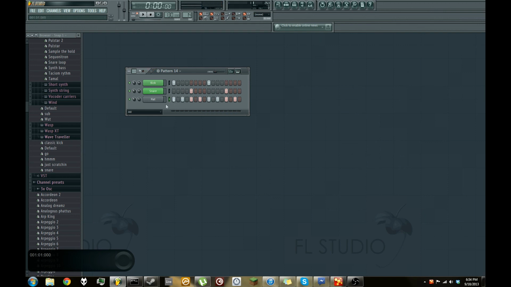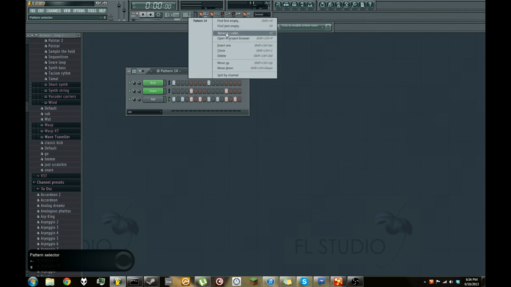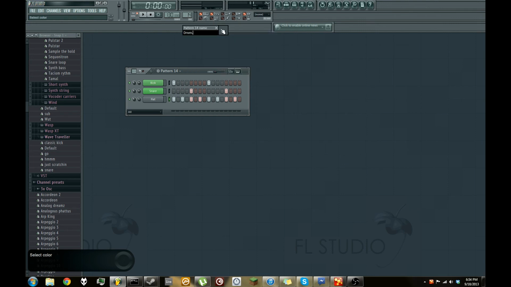So that's a pretty simple pattern to work with. Now the next thing you're going to do is take this pattern, and you can also rename patterns too. So I'm going to rename this to drum pattern underscore 01. That's just how I name it. I recommend you name it to make it easier to get back to. See, my name is applied there.